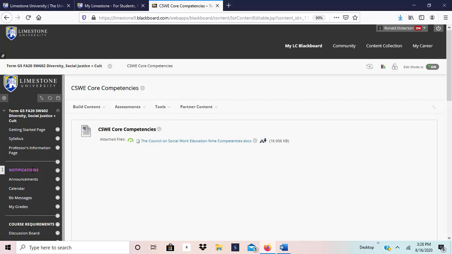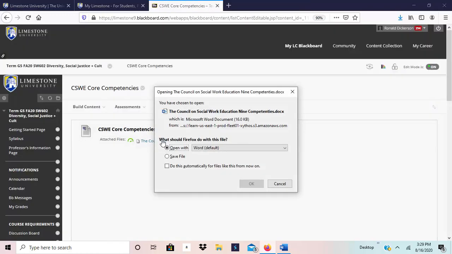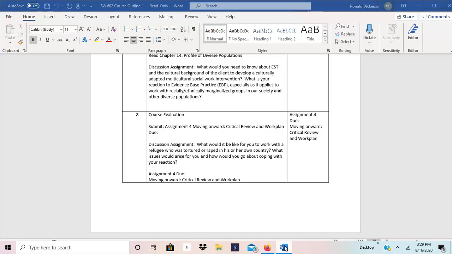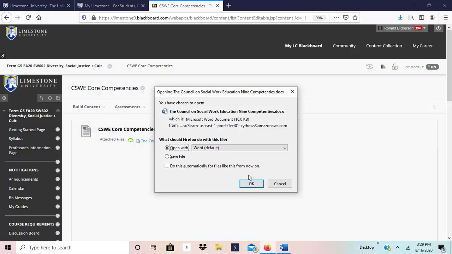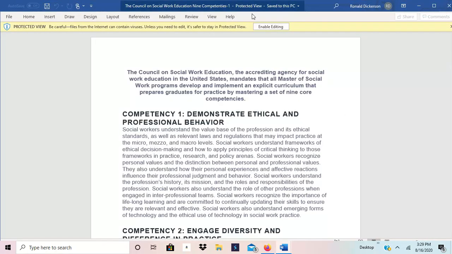The next two links are very important. So here I have your 9 CSWE core competencies, and it's listed here. I recommend that you print them out and put them in a textbook binder so that you can have them. Because when you get ready to develop your learning contract, you're going to be required to do a learning contract based on your competencies. So you'll know what the competencies are all about as you go through this process.